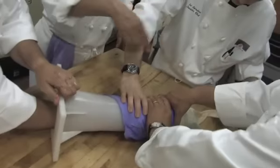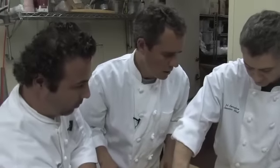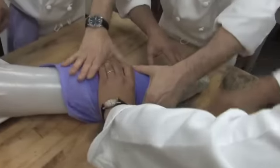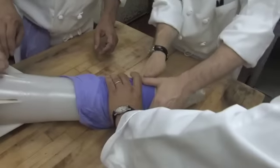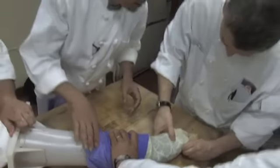Good. So now move your hands, Ange. So this capicola is going to be encased in the bung. Whoa. Okay, we got a little rip. It's okay. Wait a second. Okay, let's just edge that whole thing down.